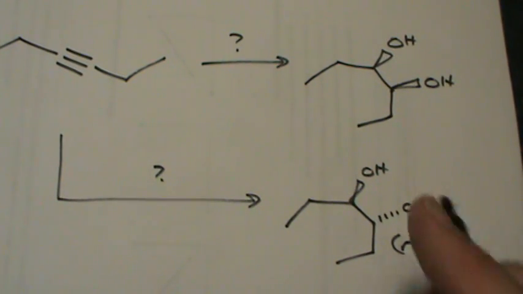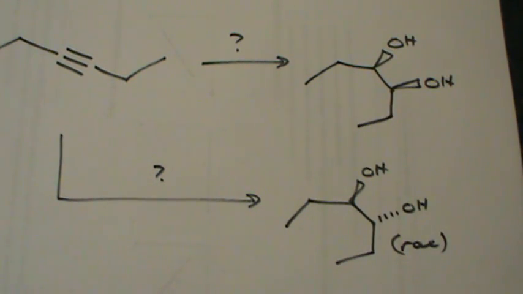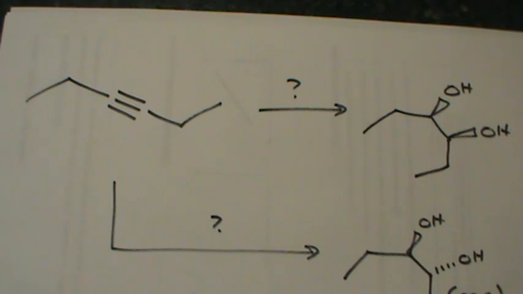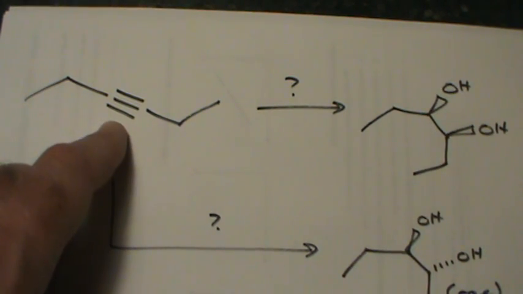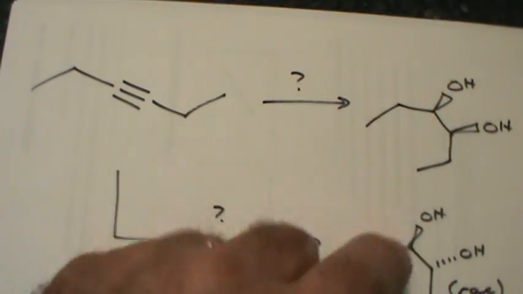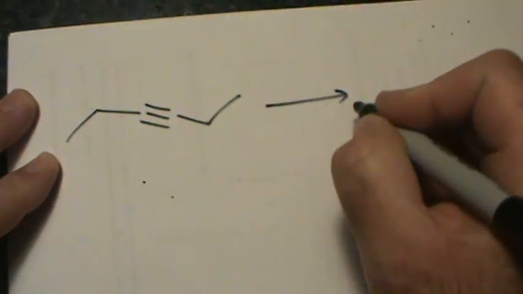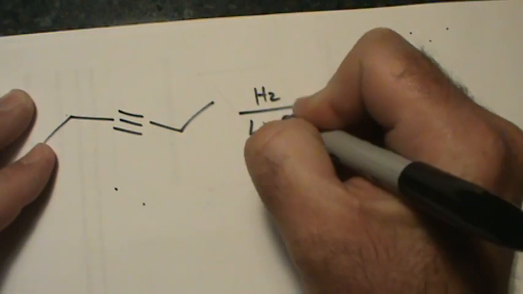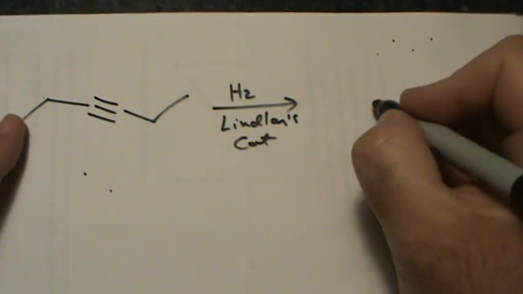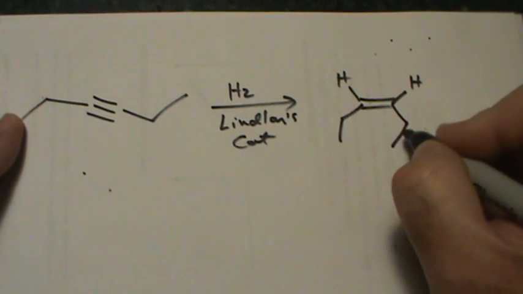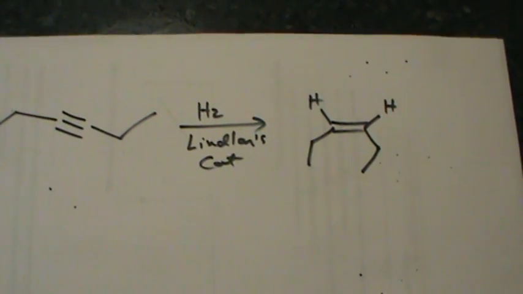Well, if you think about the reactions that lead to vicinal diols, they're not reactions of alkynes. They are in fact reactions of alkenes. So what we might like to do is to convert our alkyne into an alkene in order to produce these 2 different structures. We do know how to do that. In fact, if we take our alkyne and we treat it with hydrogen in the presence of Lindlar's catalyst, then we can produce, with syn addition, the corresponding Z alkene. Syn hydrogenation gives us the Z alkene.